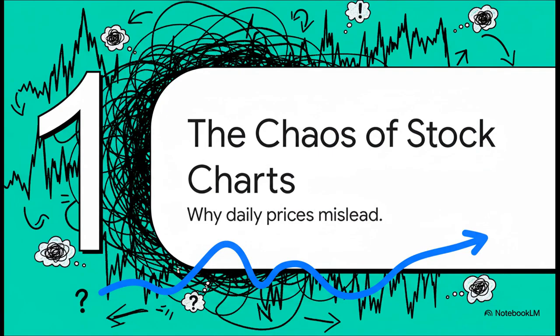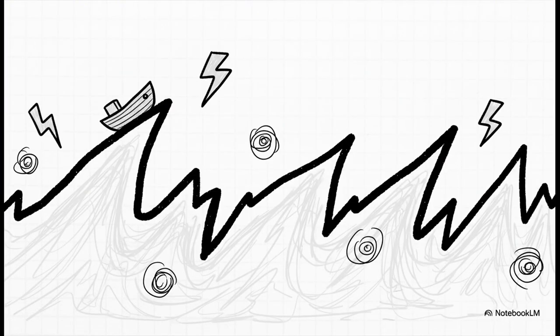Okay, so let's start with the problem itself. It's the sheer chaos of a normal stock chart. You've got these daily ups and downs, pushed around by news, by rumors, by who knows what. It makes trying to spot the actual underlying direction feel almost impossible. Yeah, all that chaos, we call that price noise. And it's this volatility, this noise, that traders and investors are wrestling with every single day. Trying to make a good call based on this mess?